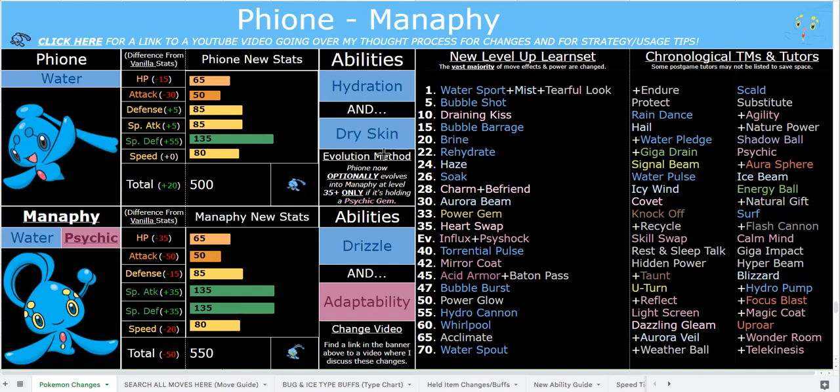Yes, I did drop it just because I don't see Manaphy at base 100. It doesn't make any sense. Honestly, base 80 is pretty generous. I had them at 60 at one point, but 80 is a lot more reasonable, just to make them a better Pokemon overall. Like I said, 135 special attack with Drizzle and Adaptability is an absolute nuke, so he's very powerful.